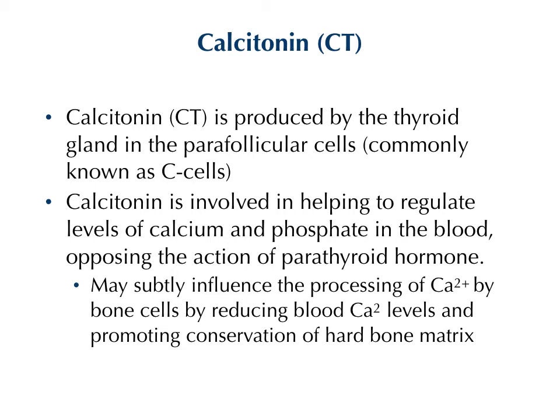As well, it acts at the kidney. Calcium and phosphorus are prevented from being lost in the urine by reabsorption in the kidney tubules. Calcitonin inhibits tubular reabsorption of these two ions, leading to increased rates of their loss in the urine. The most prominent factor controlling calcitonin secretion is the extracellular concentration of ionized calcium. Elevated blood calcium levels will strongly stimulate calcitonin secretion, and secretion is suppressed when calcium concentration is low.